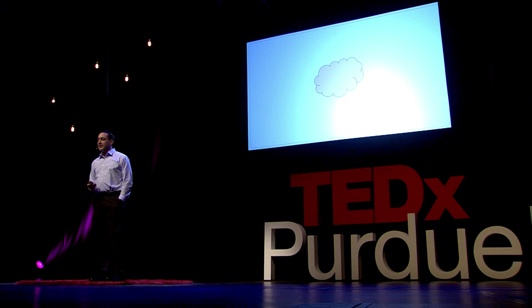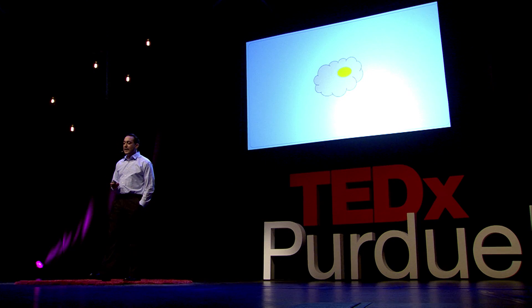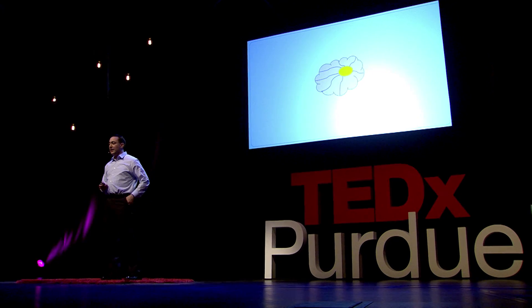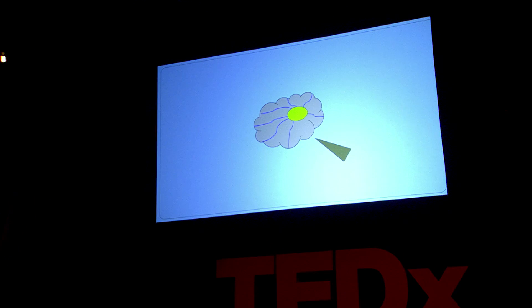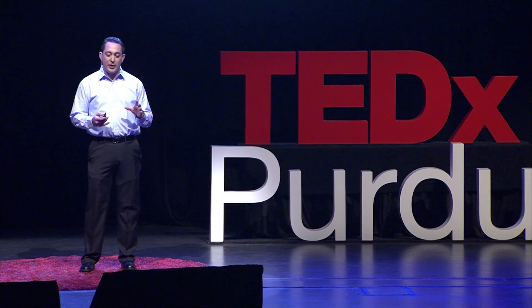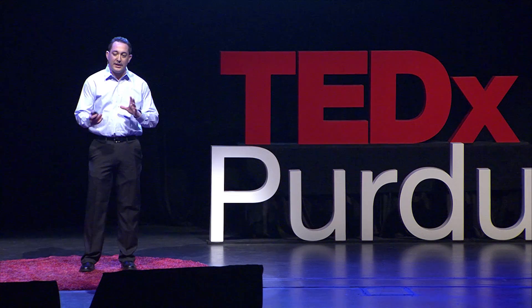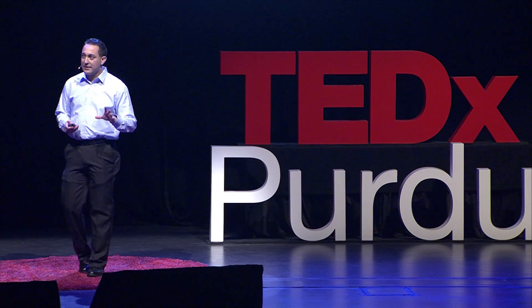If you look at a single cell, it's a pretty neat structure. It has a nucleus in the middle and a skeleton called the cytoskeleton on the inside. If you push on this cell with a probe and exert a small force, the cytoskeleton will actually reconfigure itself to be stiffer where that force was applied. The study of these forces and how the cell reacts and develops is called mechanobiology — a very popular field. People are interested in studying this behavior, and a micro-robot could help with these applications.